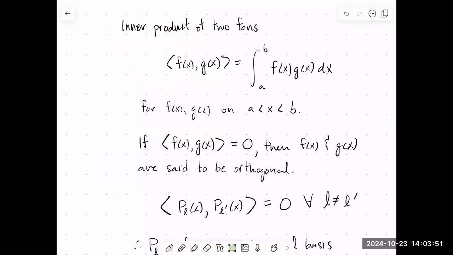We came to the realization that the sine functions like sine omega and sine 2 omega and sine 3 omega, sine 4 omega, those are all orthogonal functions. And what we can do is create any function f of x on some interval as a sum of sines of different frequencies. That's the Fourier series. And the coefficients in front of each of those sine terms is the inner product of f with sine of whatever.